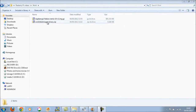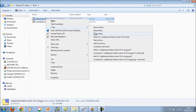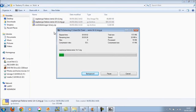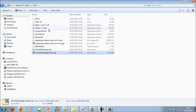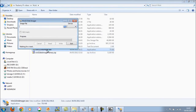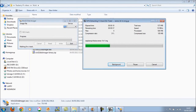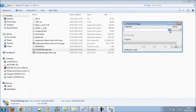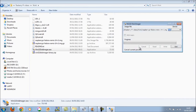Okay, so we now have our two files, our disk imager and our image itself. So the first thing I'm going to do is I'm just going to extract the image. Whilst that's running in the background, I'll also extract the Win32 disk image software, and we'll run that up. And once we're happy that this is finished in the background, we can transfer this image across. Okay, so that image is now finished extracting in the background.